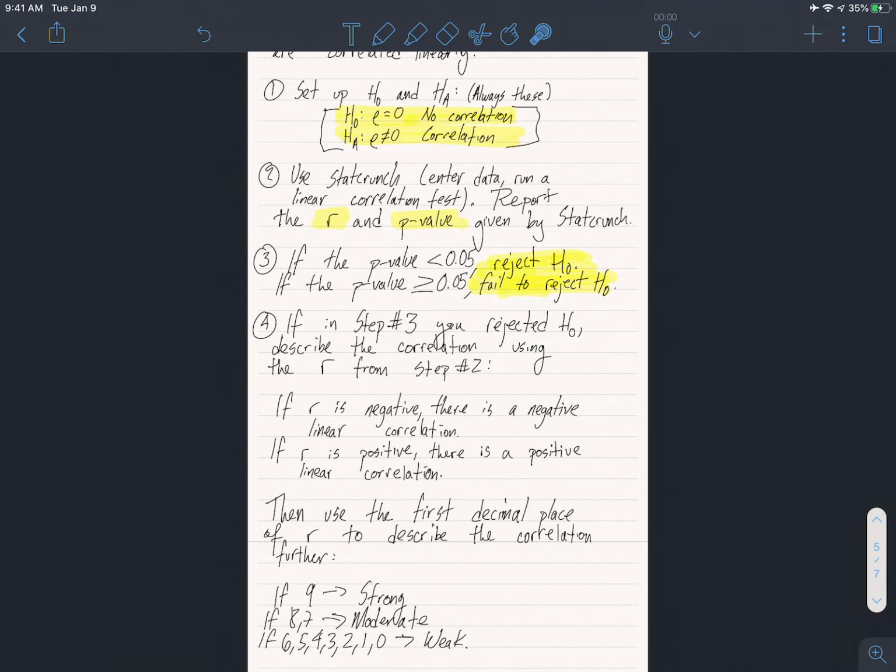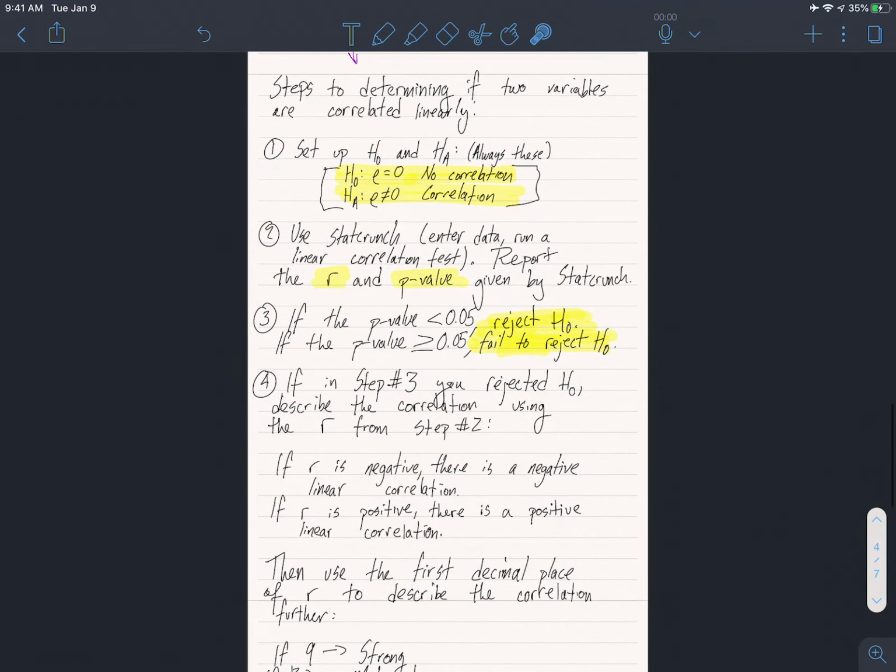This is exactly like hypothesis testing for proportions, right? We found a p-value. If it was smaller than our significance level, we rejected. If it was greater than our significance level, we couldn't reject. The lucky thing here is that these mean the same thing no matter what. Reject H0 will mean that you are rejecting no correlation, which means you believe that there is. So reject means yes, there is a relationship. They are correlated. Failing to reject, meaning you're not rejecting no correlation, means you're keeping it, you're retaining it, whatever you want to say. This is the idea you still have. If you fail to reject, that means there is no correlation.